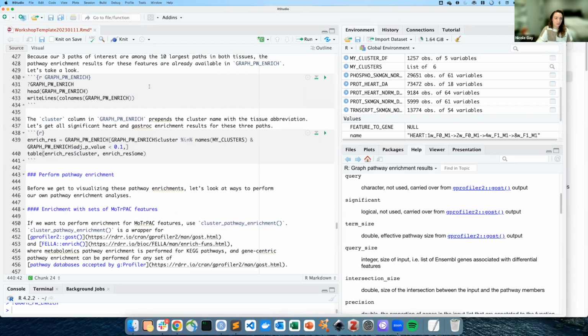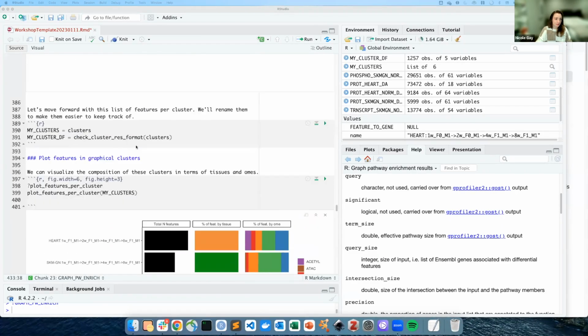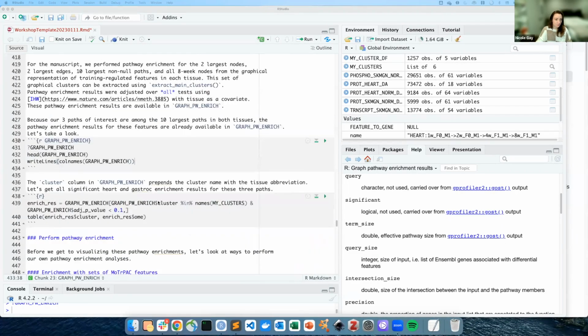So I just briefly show an example of how we can subset these results. Let me just copy and paste from the code to make sure I have the right clusters object here. I think I do.